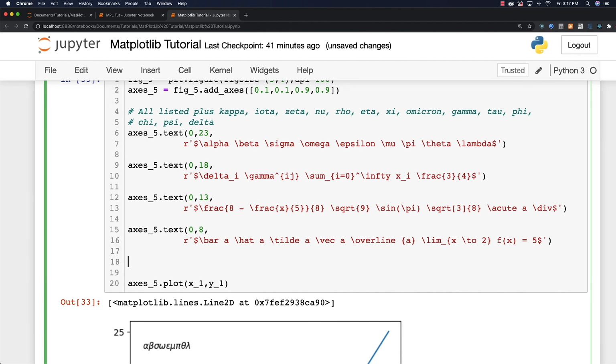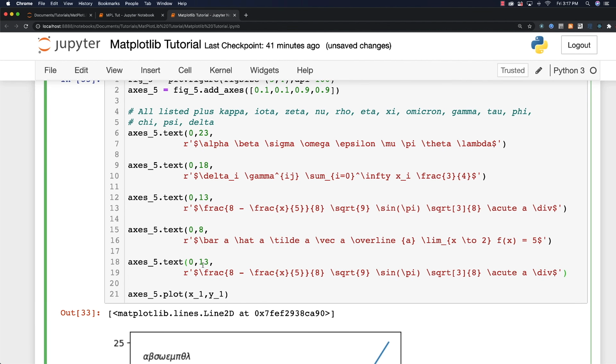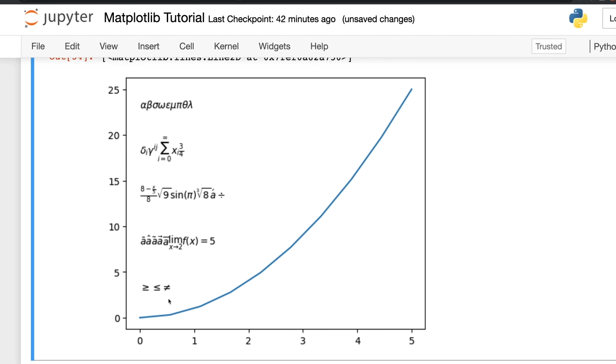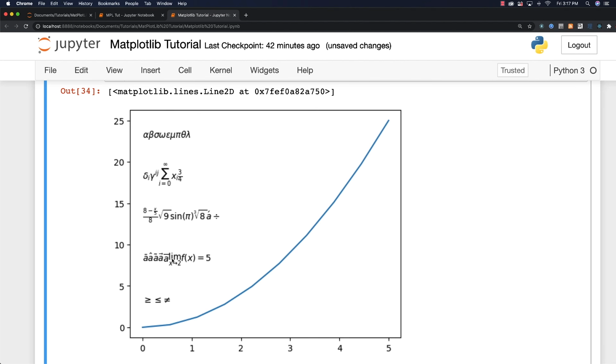And what else do we want? Anything else? Oh yeah, let's do a couple more here. Let's get rid of this, change this to 3. And I want to show you some conditional operators and how to get those to draw. Obviously, you can draw a lot of them without doing special codes. So I'm going to say greater than or equal to. There's one of them. Less than or equal to. And not equal to. And I think that is everything I want to cover. And there you go. So there is a rundown of a ton of special characters you can use if you want to do different math formulas or operations and display them inside of your graph.